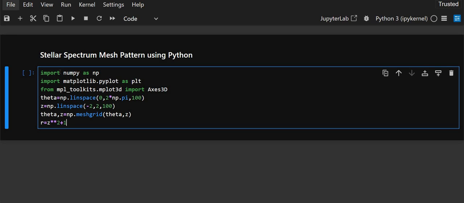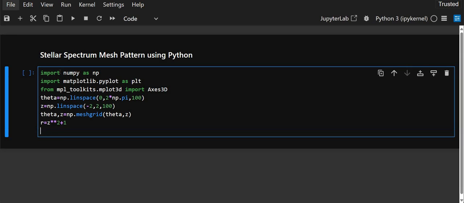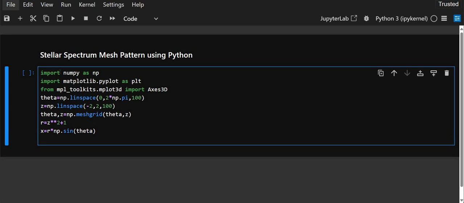And now we'll compute x and y coordinates. So here x is equal to r times sine theta and y is equal to r times cos theta, which are parametric equations for a circular shape.